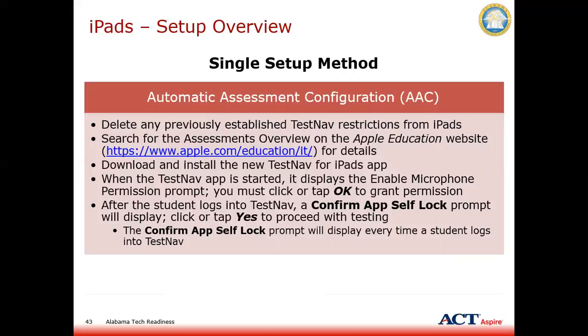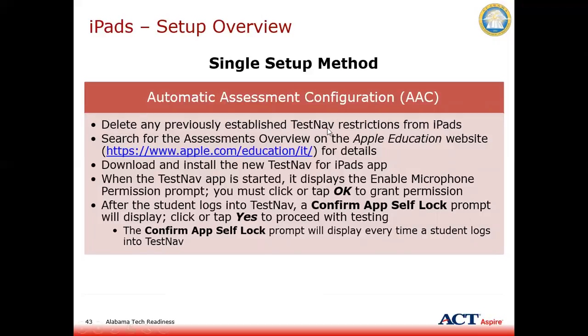sure that you remove those, because as we said, they're now going to just have this one method, the AAC, and the automatic assessment configuration is what's going to ensure that students can't access other apps, websites, other features after that single app mode starts on the computer. So those features include things like autocorrection, definitions, keyboard shortcuts, predictive keyboard spell check, etc. So that single app mode is what's going to be stopping, releasing the device when the student signs in and out of their test.